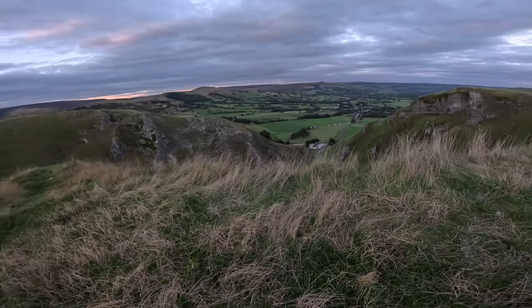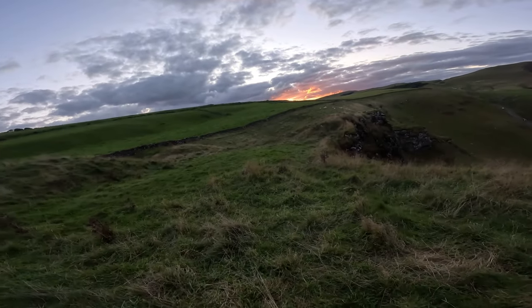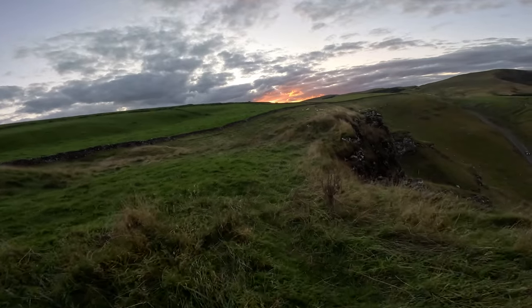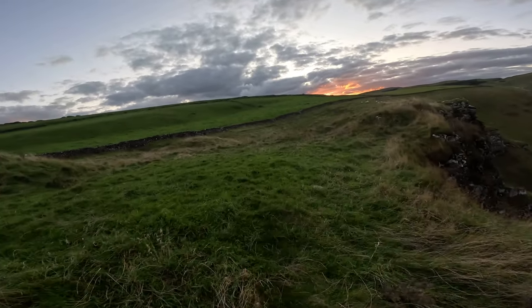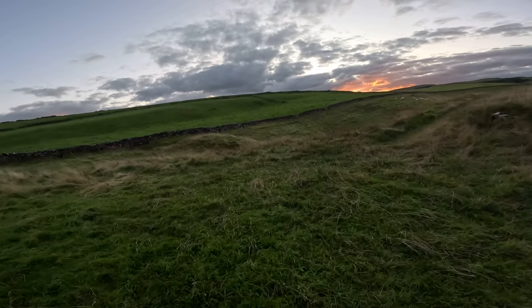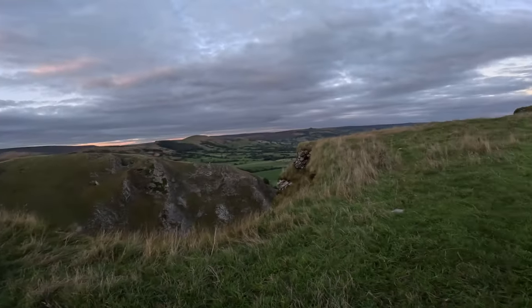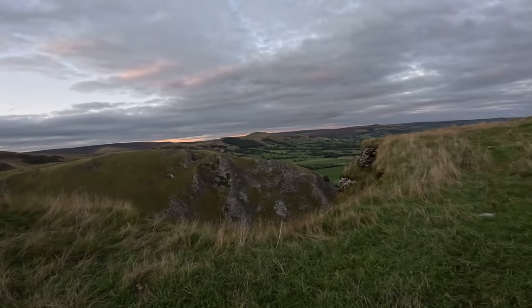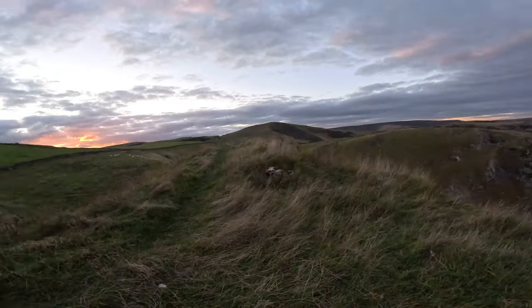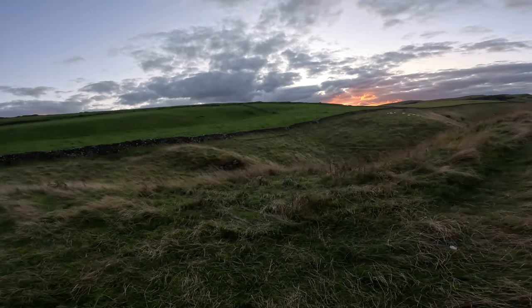So, thing is, we can move around in the morning and see all the pictures anyway, can't we? So I think we'll go for this one. A bit flatter, a few less rocks. And they probably won't see us from the road either here. So, yeah, I think we'll go with this. Then in the morning we can walk around and get some cracking views around here. But it's a bit sheltered here, a little bit of a dip. Right, so I'm going to crack on and get a tent up now. I'll catch up with you when that's up.